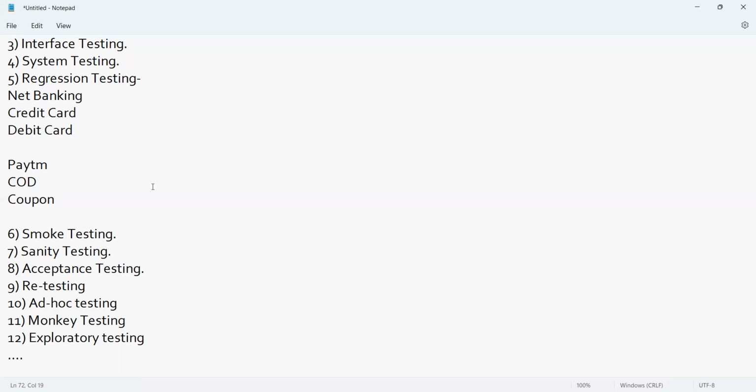Then we will go for sanity testing, where critical or related functionalities are tested. Sanity testing is the subset of regression testing where it checks the existing critical functionalities to ensure that nothing is broken. Smoke testing is done at the initial level, at the first testing. Sanity testing is done at the end of the testing, before we release it to the customer.